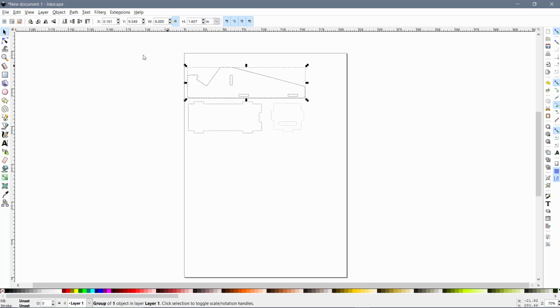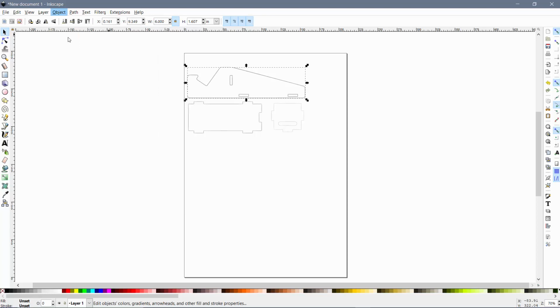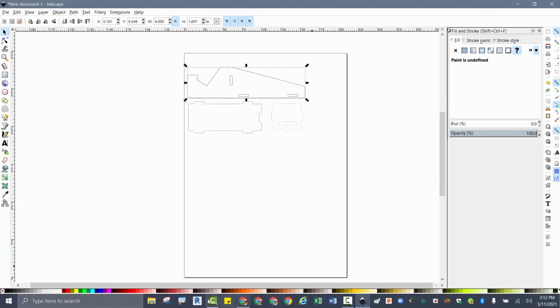Okay, so what I'm going to do is I'm going to come over here to Object, Fill and Stroke, and it should open up a menu. Maybe it's just a lag today. I don't know what's going on.